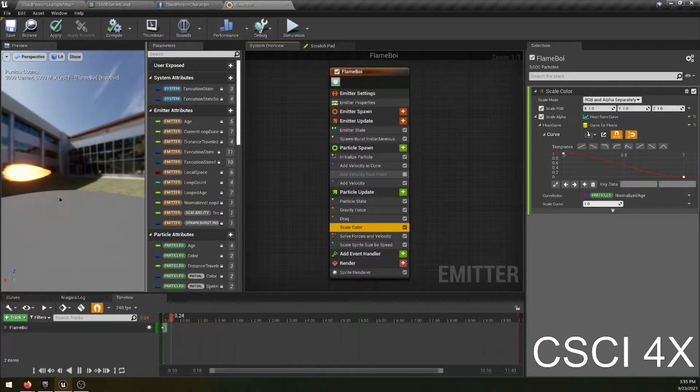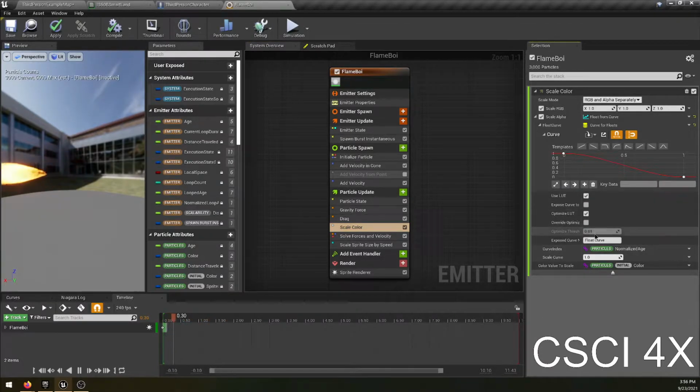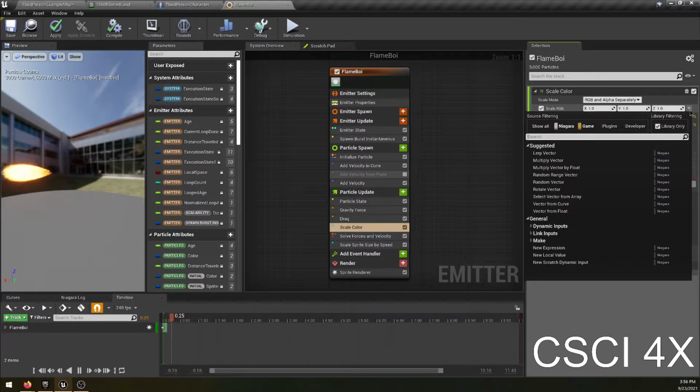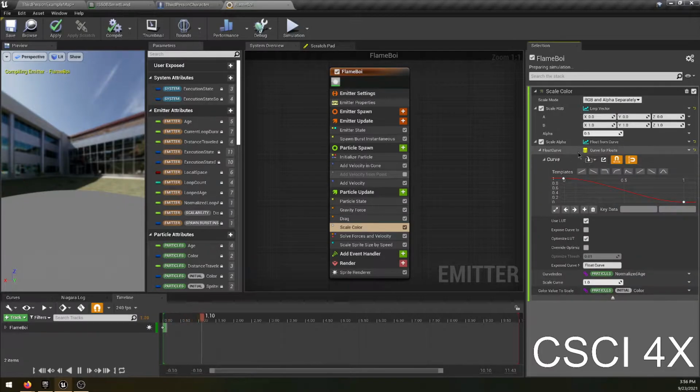Scale the color, so you see how it's bursting in color and changing color over time. You can play with all that. You can have it turn gray after a while, or turn into smoke after a while. You can have it go transparent over time. So let's see, lerp vector. Let's try that. Maybe.